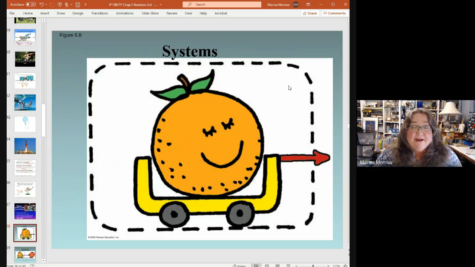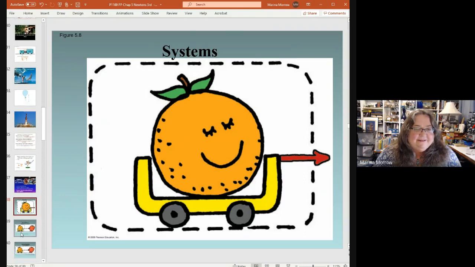Mostly it introduces a couple of words for us, and it introduces the idea of a system. So let's talk about that. What's a system? Well, we usually talk about a system of objects when a physicist is trying to explain something, and we just want to talk about a small group of objects that are interacting with each other. Okay, so we have to limit it. And so this box here that's drawn with a dashed line is showing the limits of the system.